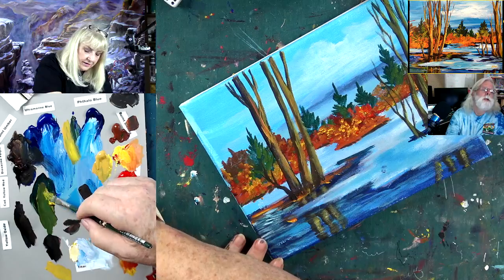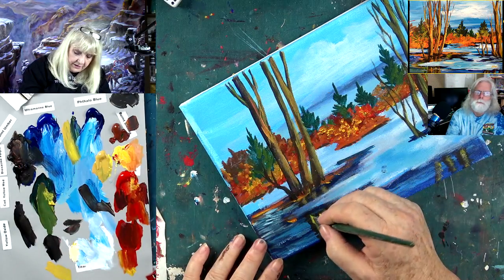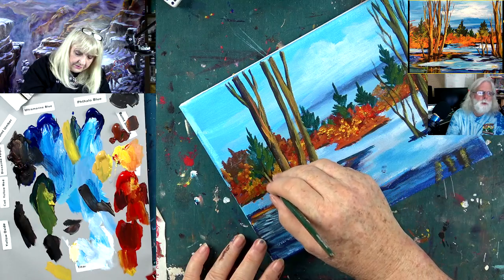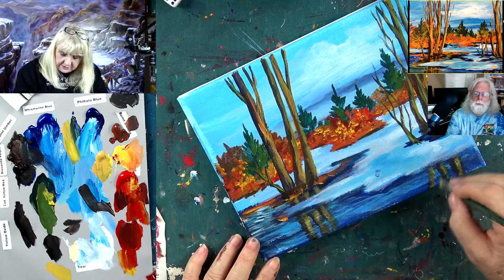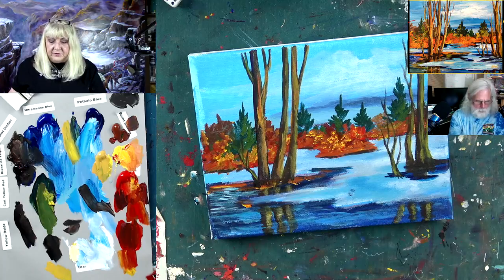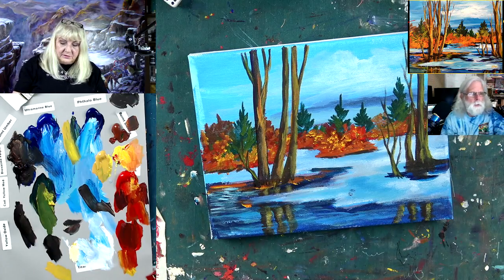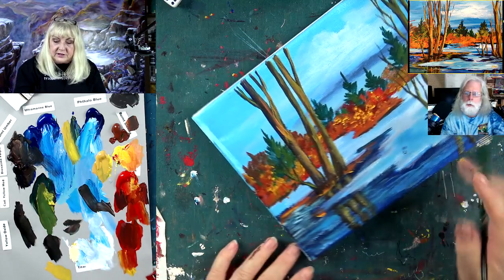Yeah. Now, Minette's asking, so the shadows are going to be different than the reflections. Absolutely. Because those shadows are caused by the light source, and the reflections are just that. They're a reflection. But see, now what you do, okay? This is really kind of cool, isn't it, when you think about it? You take a little purple. I want you to see how cool this is.